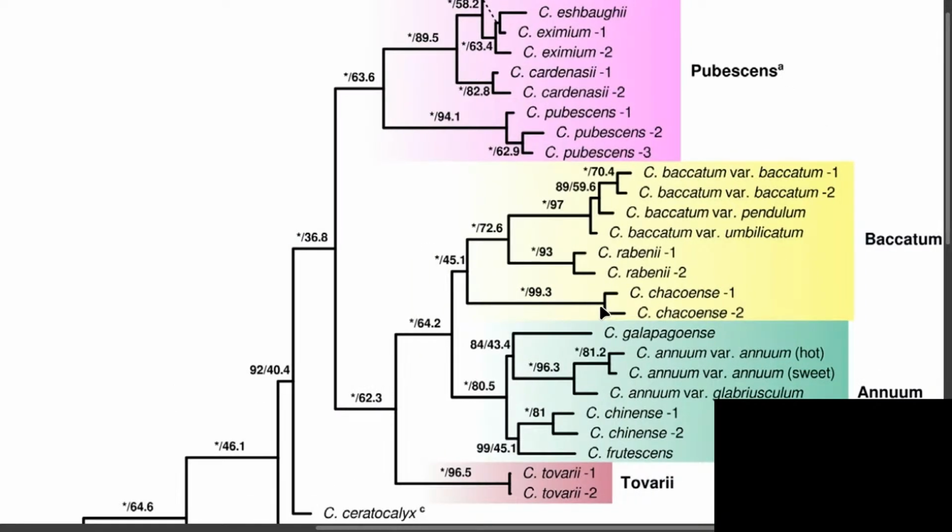Hybridization between baccatum, annuum and pubescens don't really flow together. They don't work and they don't set seed. They're very infertile. Basically, it's way too wide of a jump for the crosses to actually happen. I don't want to discourage you and say, "Oh no, everything's impossible." No, nothing is truly impossible, especially when plant hybridizations happen. But I just want you to know that it is going to be way too hard of a cross to do. I want you to know that you're up for a challenge if you try to cross pubescens and annuum or baccatum together. That being said, I still want to encourage you, and making such crosses would be too epic to do.